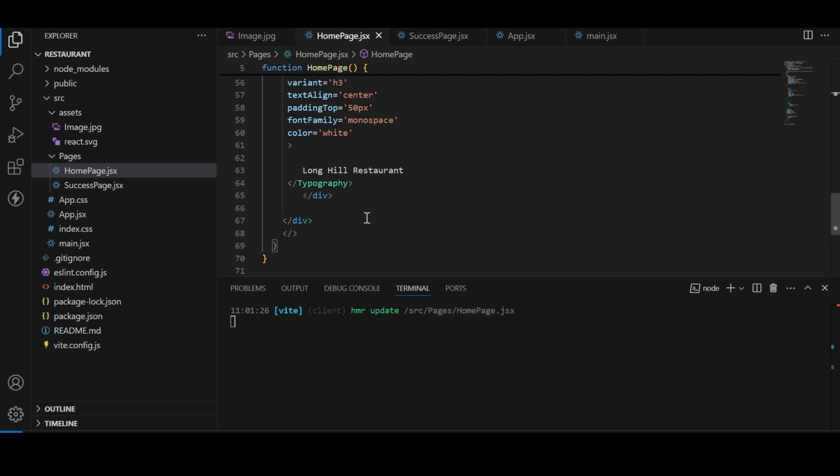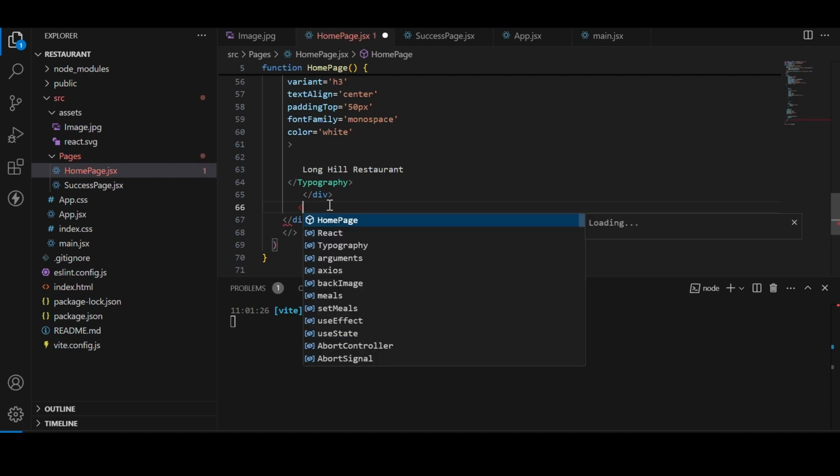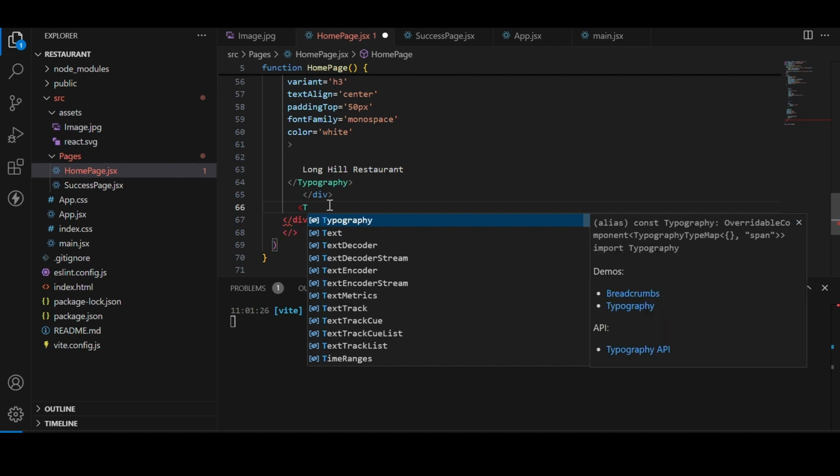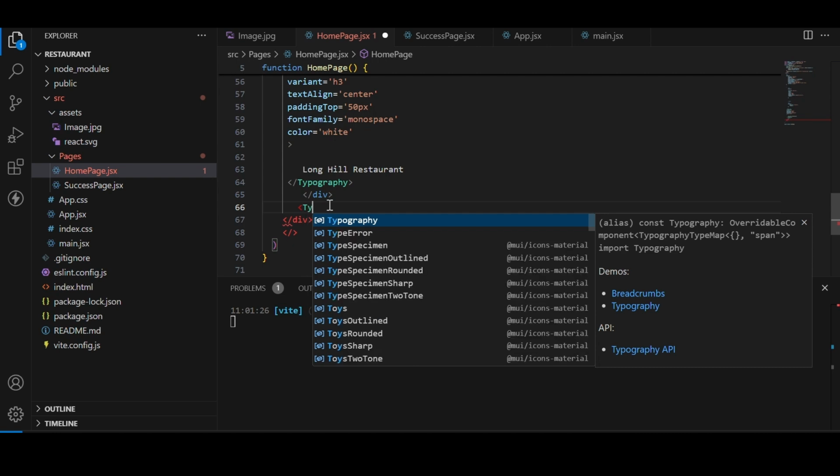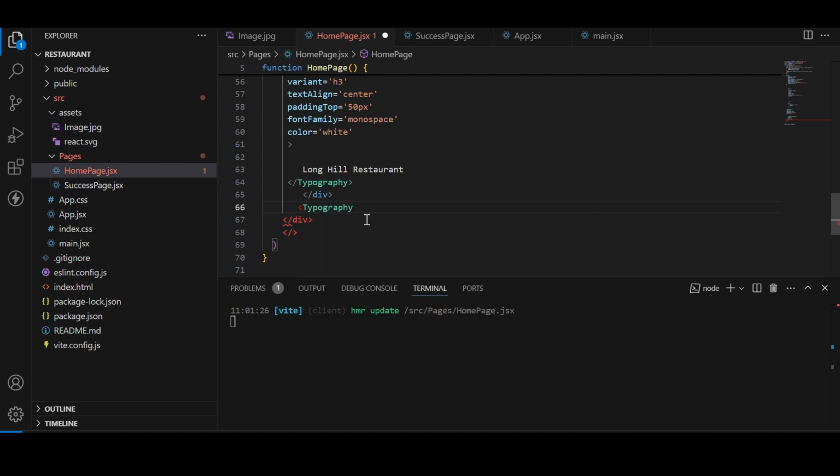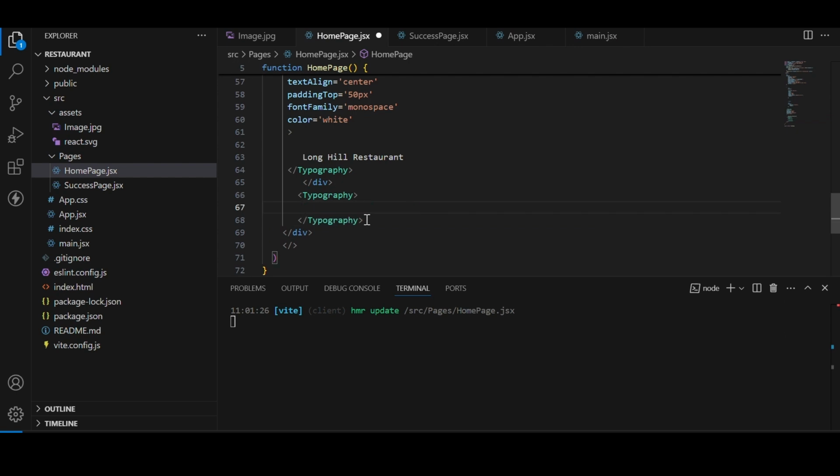So I will create another div here, or I can just leave it like this. Oh, let's just say typography. Another one, typography here.